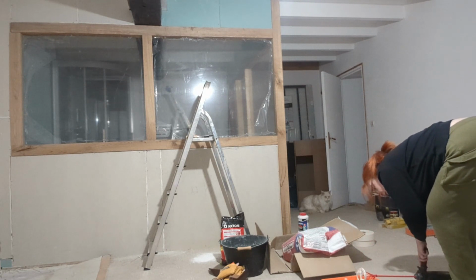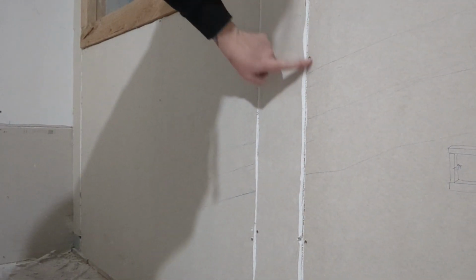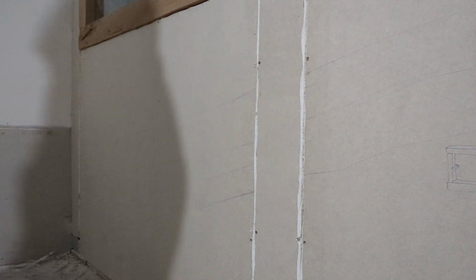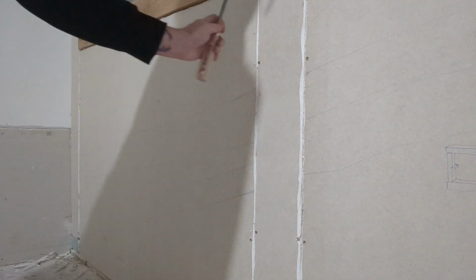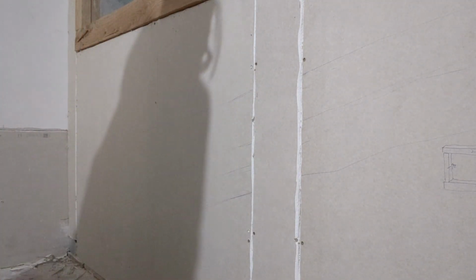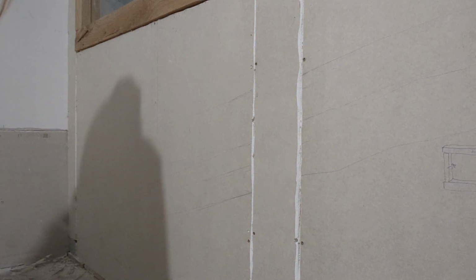Just going to leave that there so any of it can drip in. So here we are. I'm going to try it out first of all on these bits here. As you can see, I've given those a go at clearing out. I'm going to just cut those previously. So I'm just going to take this, pull this carpet back. I mean, the carpet's not staying anyway, but we don't really want to glue it.